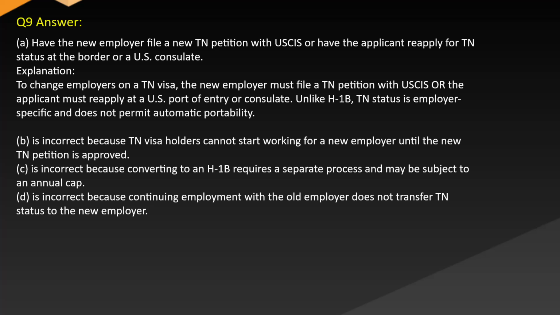B is incorrect because TN visa holders cannot start working for a new employer until the new TN petition is approved. C is incorrect because converting to an H-1 requires a separate process and may be subject to an annual cap. D is incorrect because continuing employment with the old employer does not transfer TN status to the new employer.